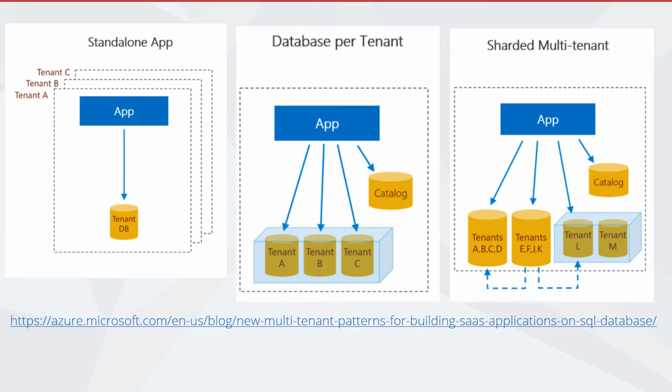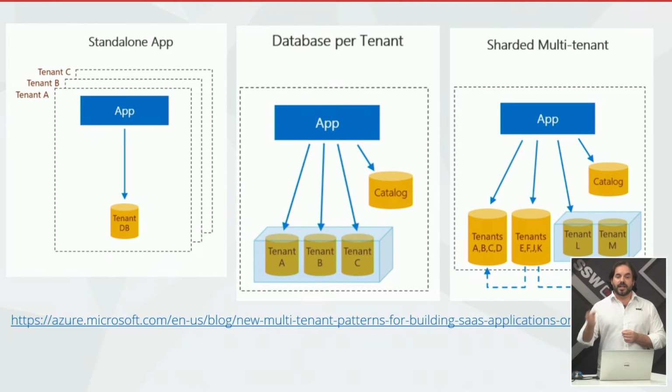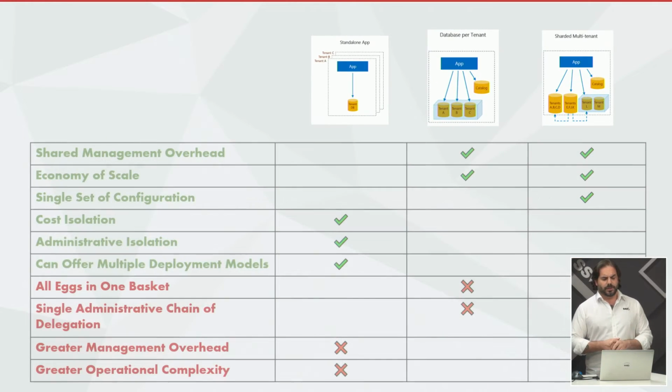And then the problem they had was that when they wanted to make a schema change, they had to apply it to all these different databases. So they ended up going all the way across to the end, where now everyone's DevOps data is in one database, and every table in the database has a partition ID, and that partition ID equates to a tenant. So that's how Microsoft did it. There are reasons why you would go one way, and reasons why you would go another. Let's have a look at those.